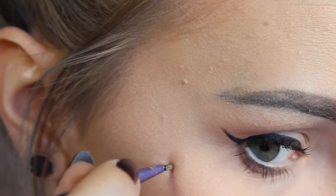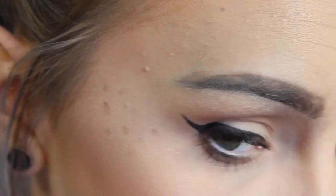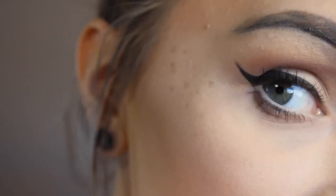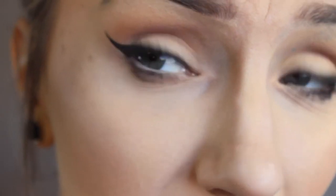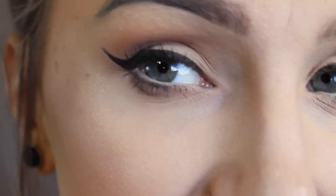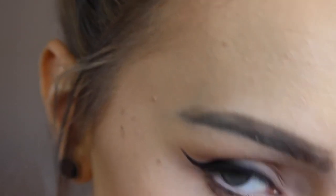Then I'll go and do the same on this side. If I go too heavy-handed, a trick I got from Amber Dean: you can just take a beauty blender or sponge and dab over it. If there's way too much product, you can take a little bit of powder on the sponge — like with baking, spritz the sponge with Fix Plus and add a little powder — bake over top, brush off the excess, and then go back in with the Dip Brow to redefine any freckles you've lost. That's a good way of toning them down and erasing them.